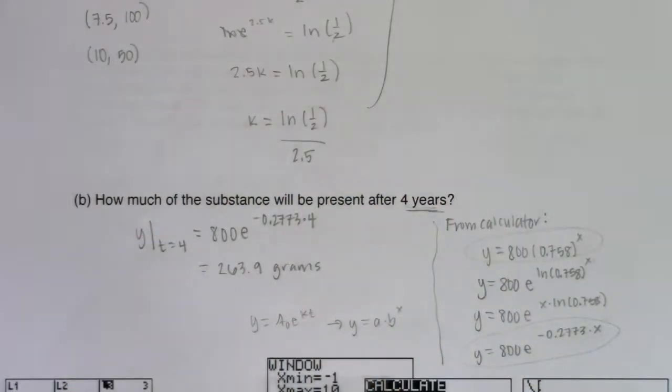And I showed you how you could take your base e and you could write it as a base b. And we also did it in the other direction where I said, well hey here was a base e. How do we get it to be base b using what our calculator regression output was? So we can go both directions. But again just find one that works for you. They're both going to work. So with that we're going to move into section 6.8. And we're really going to focus hard on using regression models to get all of these exponential growth, logarithmic growth, and logistic growth models. So we're going to work heavy on our stat side in the next section. I'll see you in a bit. Bye.